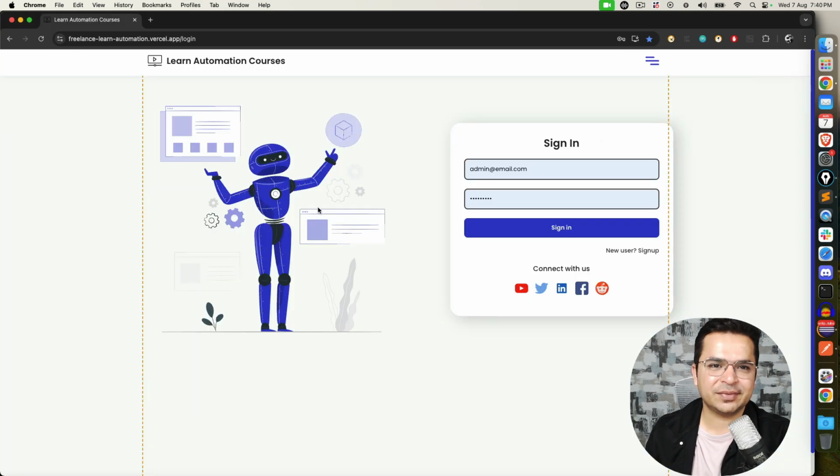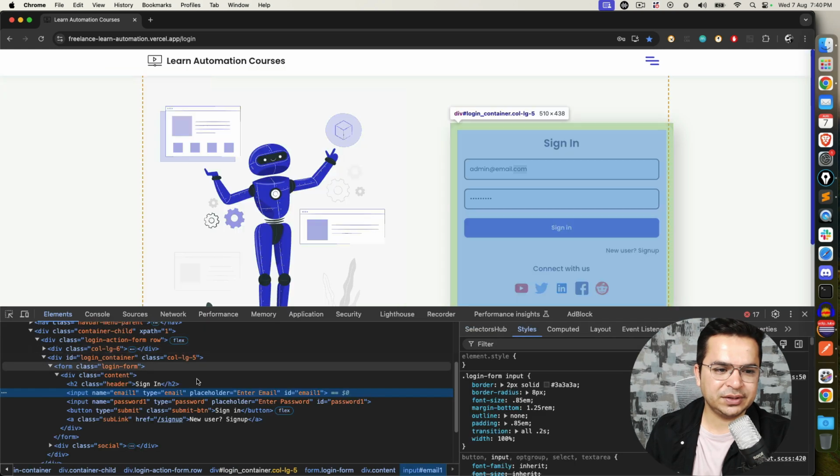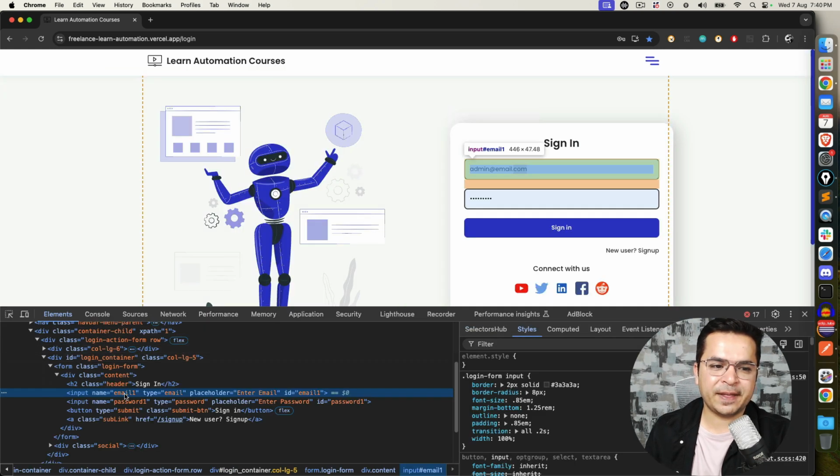Let me show you one example. So this is one application. If I right click and show you the DOM structure, you can see we have one attribute called name. We also have attributes called placeholder and ID. Let's say you used an ID called email one, or maybe used a locator like driver.findElementByName email one. A new release came and it changed to email two. Functionality is working fine, your locator got updated, and your script will start failing. So you have to use proper locators in such a way that even if something is changing dynamically, your script should be able to maintain it.